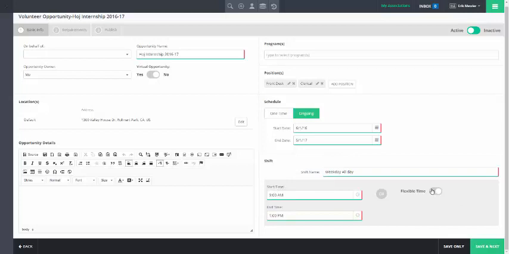Or if it's a more nebulous timing, time is flexible, which with ongoing is a really good configuration for people to just show up when they show up. So if you had a volunteer opportunity where people would pick up flyers and hand them out around town, that's a real example, you would do ongoing for like a week or so, and time is flexible. They basically work on their own schedule, and you're not dictating when they're doing the job.